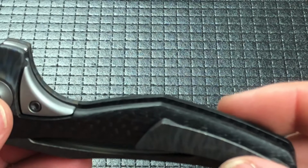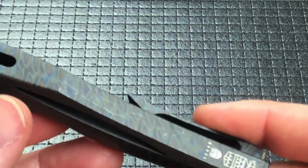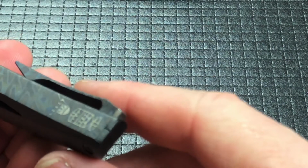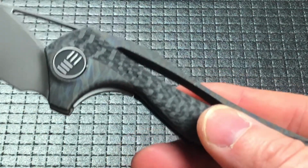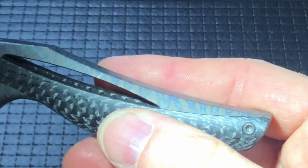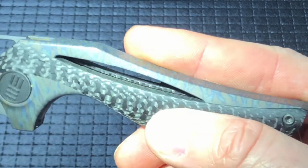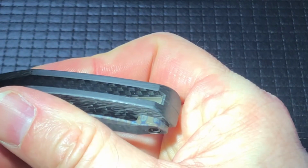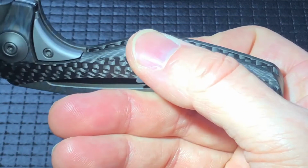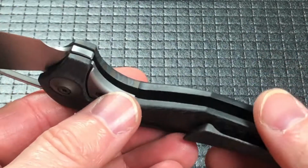And then a titanium clip. I'm not sure, in my mind, that classifies as an integral because I don't know. Let's put some light here and see if that makes it easier or harder to see. Because it's really just this back spacer is an integral piece, but that doesn't really, so this carbon fiber just bolts onto that on both sides, and then the liner lock in the middle. So I don't know that I call this a true integral knife, but maybe.